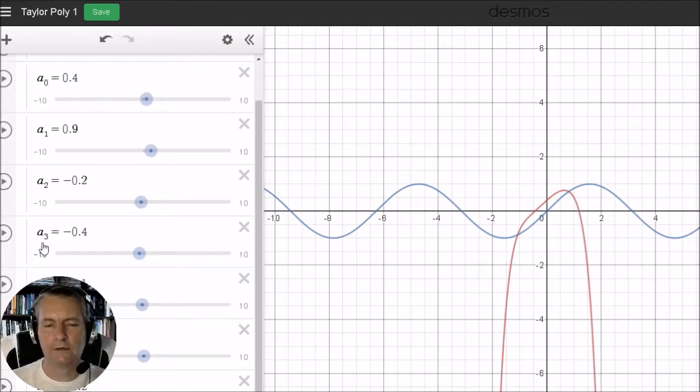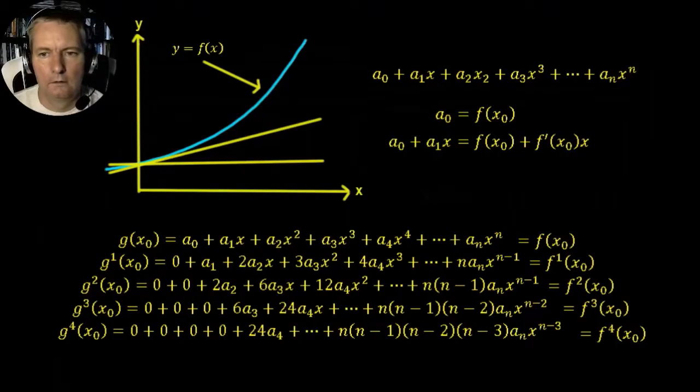So now we've seen this, let's go back to the mathematics and see if we can derive a method of finding the values for our constants. So we're looking to find these constant terms a0, a1, a2, a3, all the way up to an. Now we've seen from the graphical calculator that if we had a function here, we'll just call this function in blue y equals f of x. That's a function we want to approximate, and we're going to approximate it by adding up these yellow functions here.